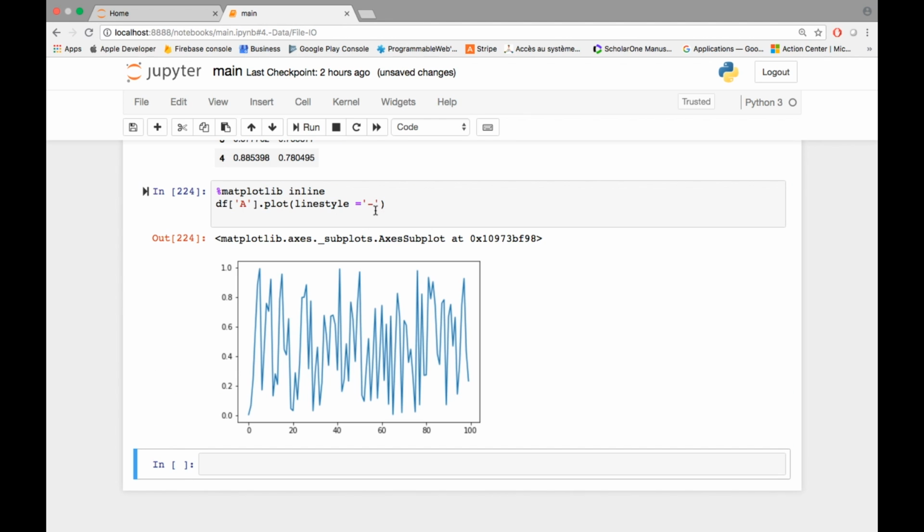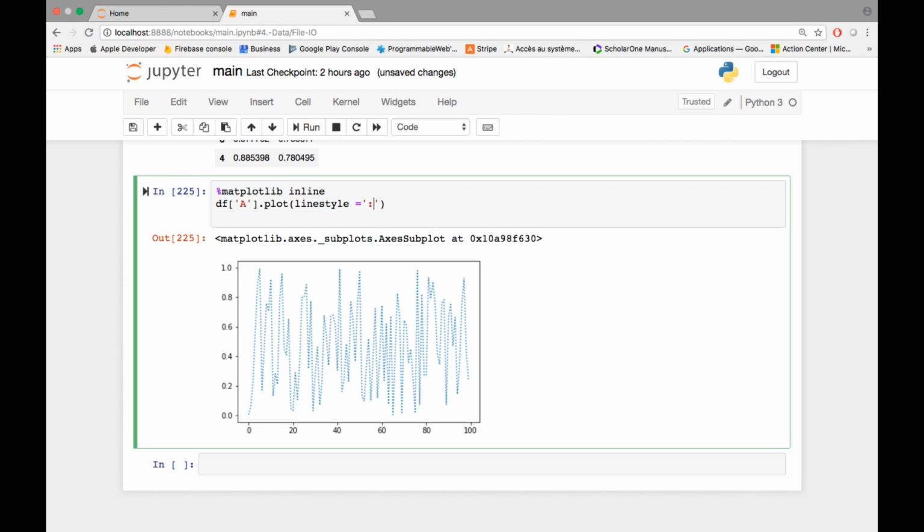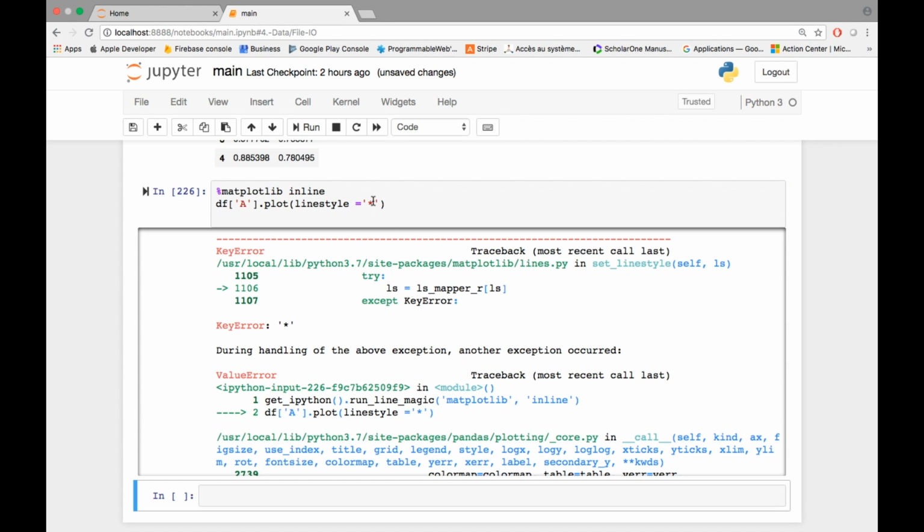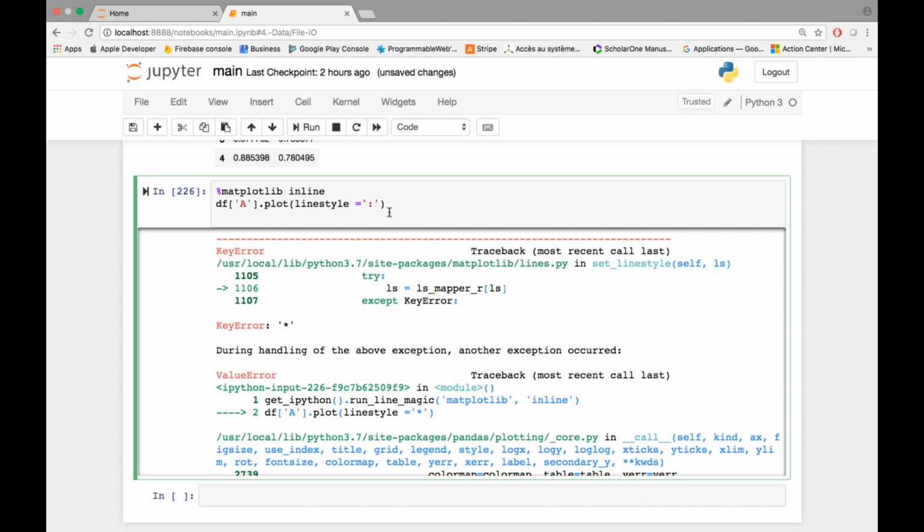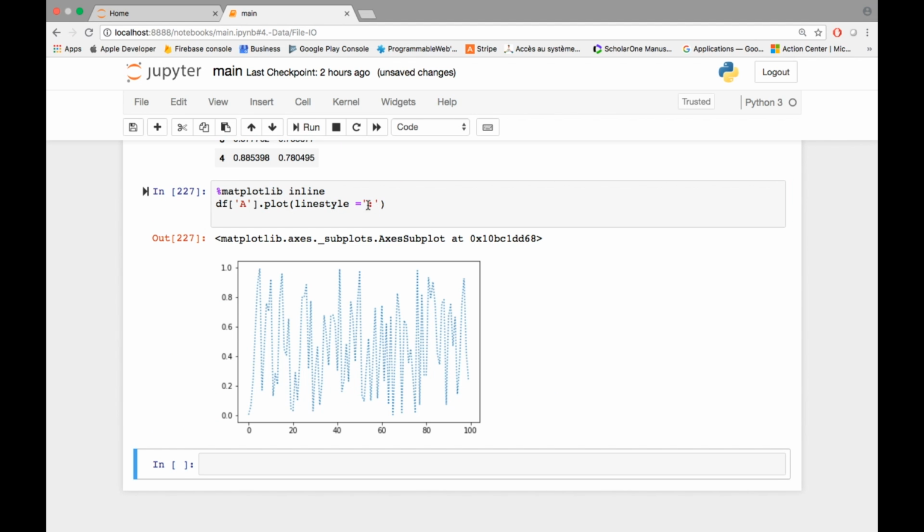Also put one dash as a continuous straight line. Also put a colon as such, dotted line. You could choose, no, this is a marker. So let's keep this for the marker. So yeah, this is how you could play around with line styles.